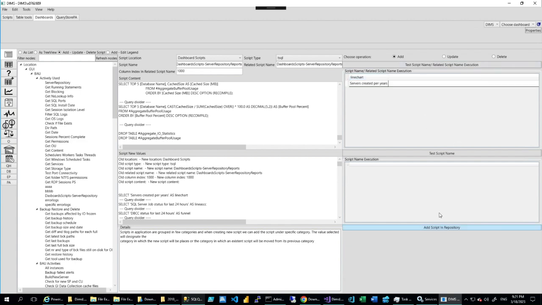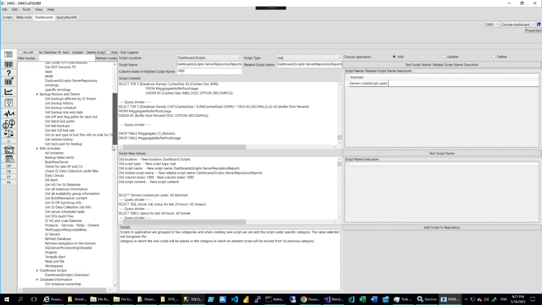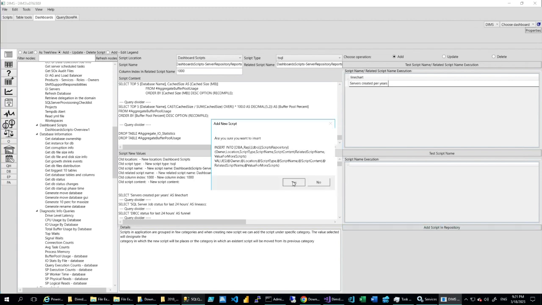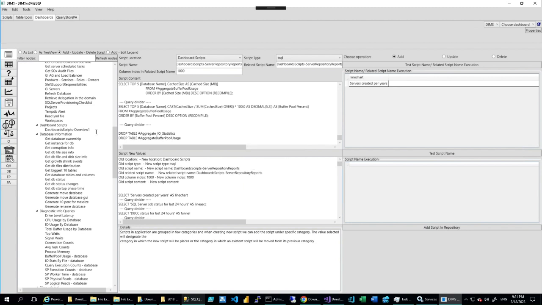Okay, and we'll try to add it in dashboard repository, so it should be added under this category here in this tree view. If we add the script in repository, yes, and if we refresh the nodes, we'll see it here.